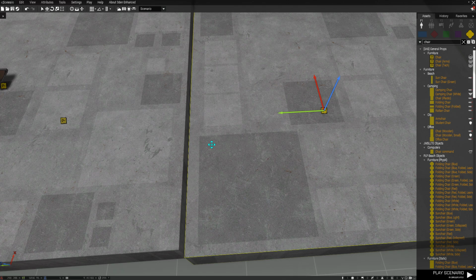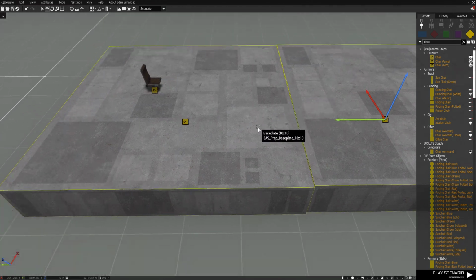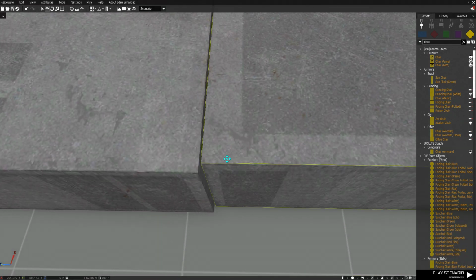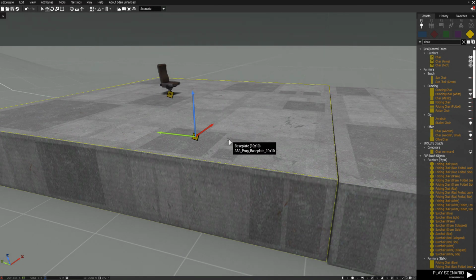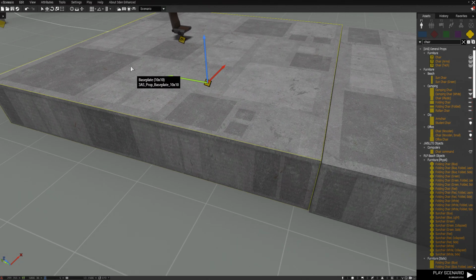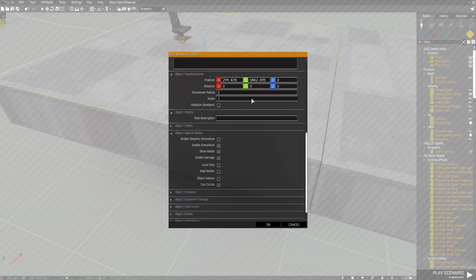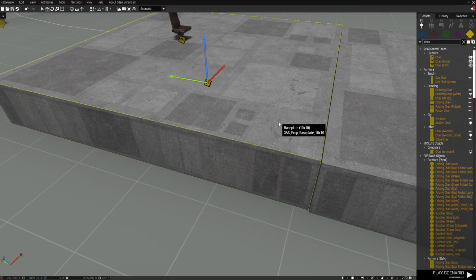You'll notice though that I've got the grid on, but it's still not lining up. What the hell, man? Why isn't it working? Well, because this object wasn't placed, and it was moved around when I wasn't using the translation grid. So if you look at its position, there's a bunch of random values. This is 299.678 and 5862.69, a bunch of random numbers, right?